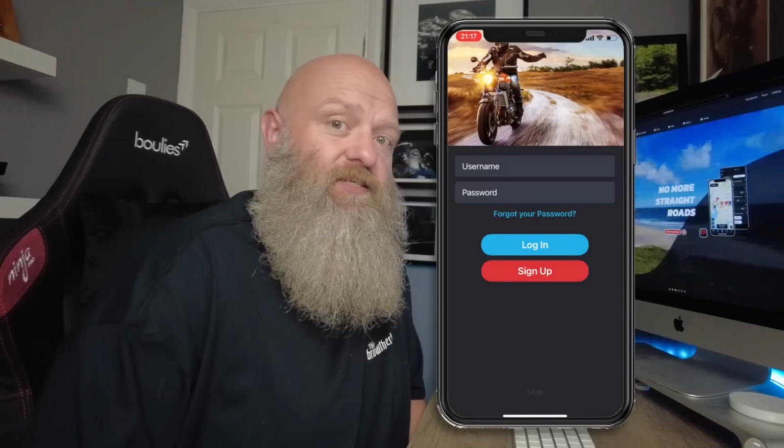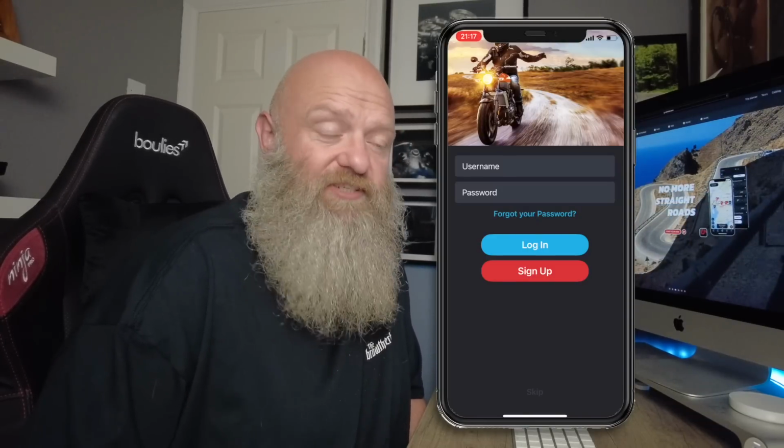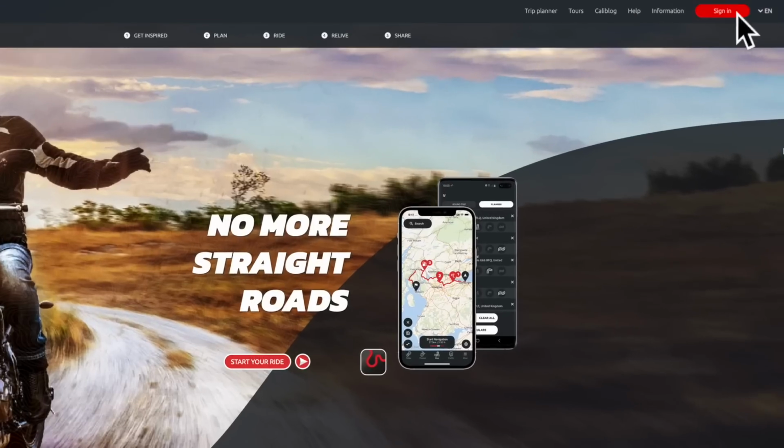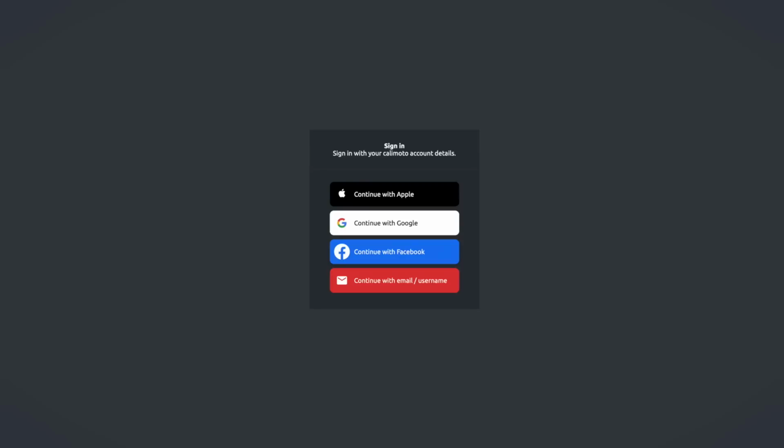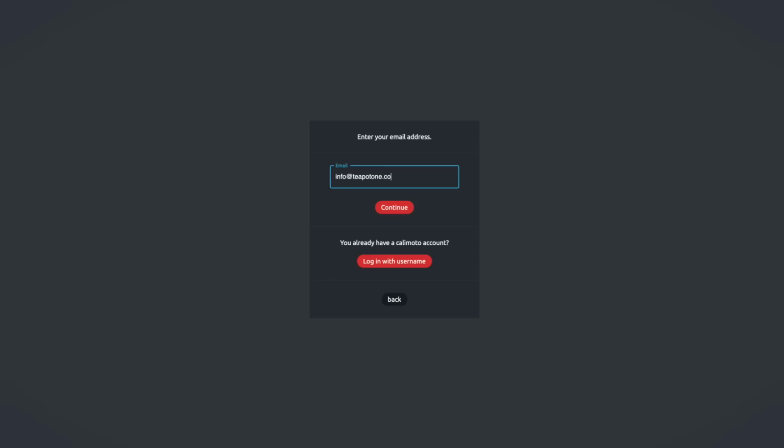Now you're going to have to set up an account. Sounds like a headache, it really isn't. Whether you're on phone or desktop, all you have to do is sign in. There's a variety of different options available there with your Apple account, Google, Facebook, or chuck in your email, hit continue, select your password, and job done. Okie dokie, now you're all set up with an account, you want to plot a route.